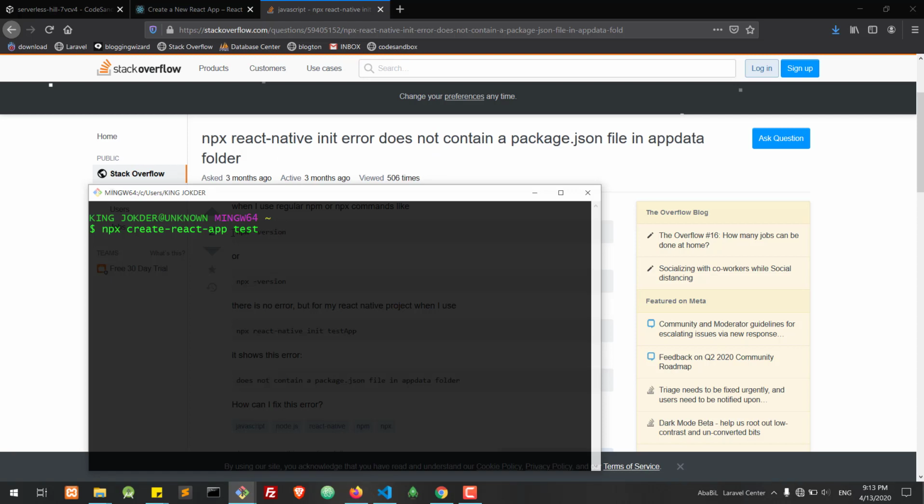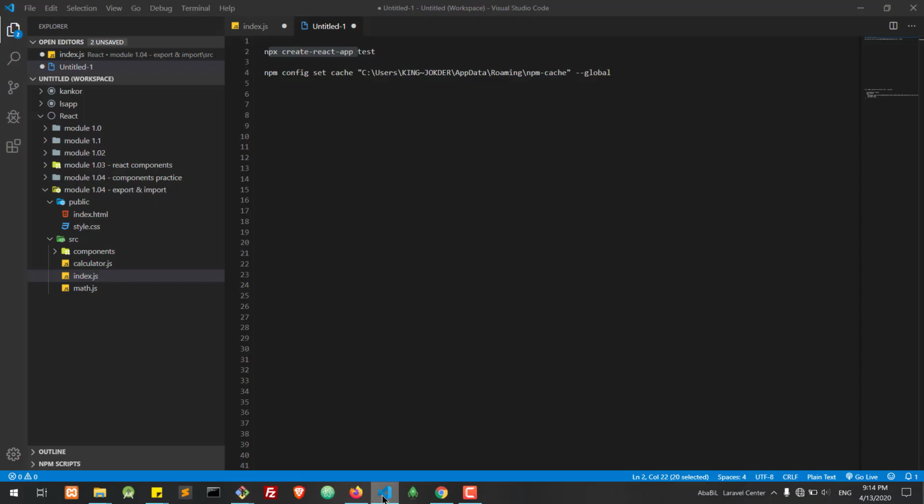But if you face this problem, you can put another command in your Git Bash, which is npm config set cache, and wherever your user or PC name is, just put a tilde between the two words of your PC name, and then dash global.